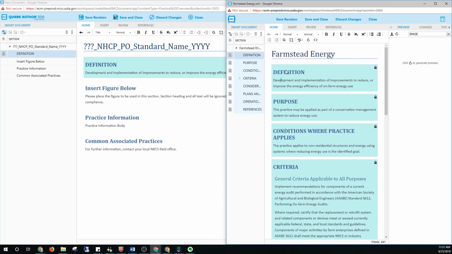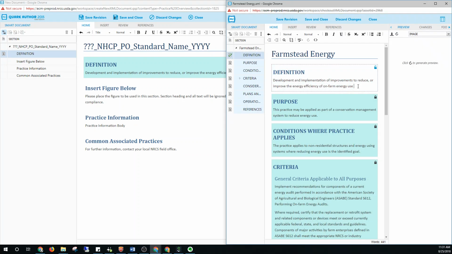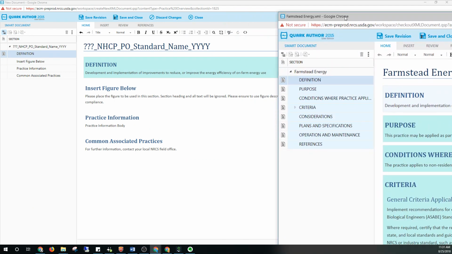If I made any changes to the standard, it would make the same changes here. So let's say in the standard, there was no period here. There's some extra white space. I'm going to add a period, and then I'm going to save and close. And now, if we look here, boom, the period got added. Probably very small in the video, but a period did get added to the end of the component here.